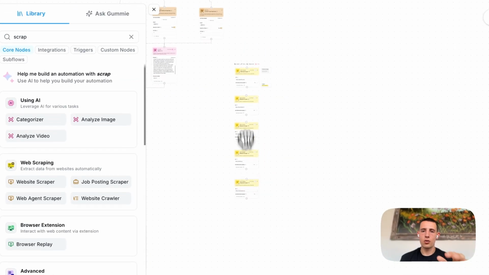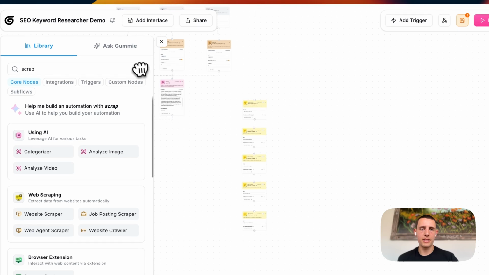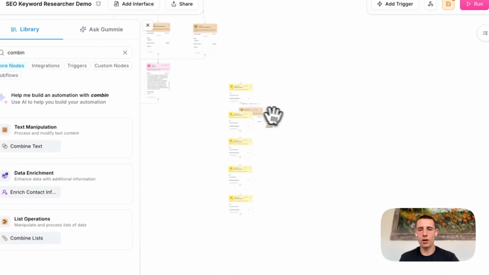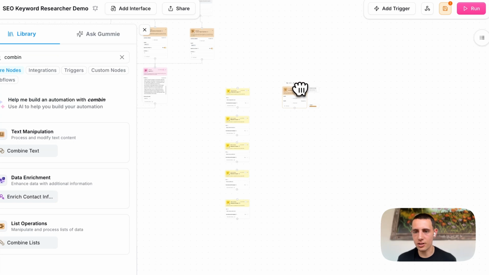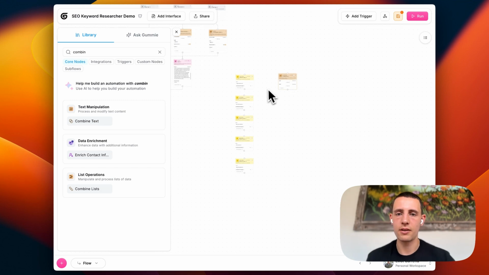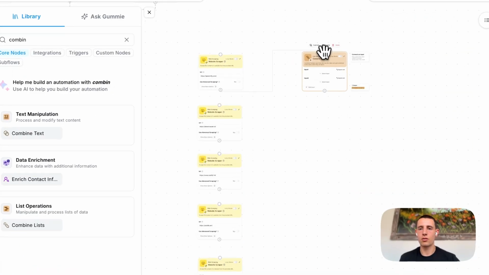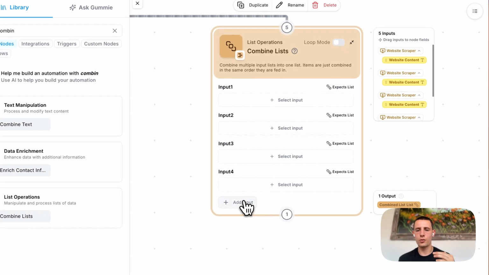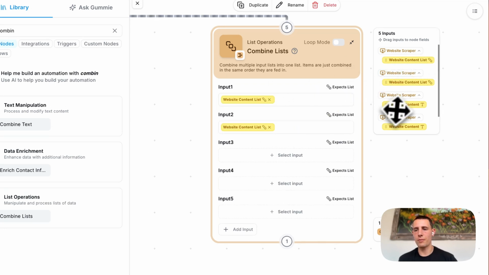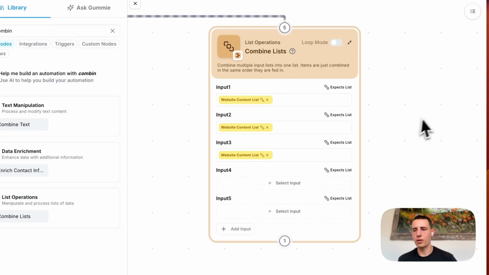And then once you've added all the URLs of your competitors in there, you want to create a combined list. Now, you'll use these quite a lot. Effectively, as it says on the tin, you're going to take all of the extracts and combine them into a single source of data. So you want to connect all of those, take all of these inputs, and add in each of the website content from the different nodes.